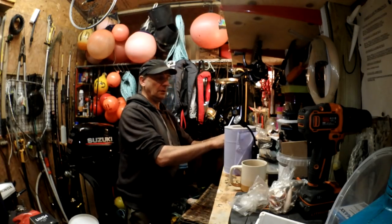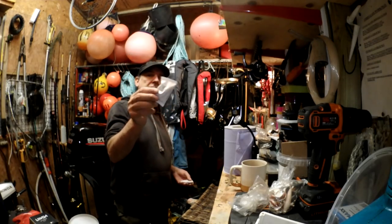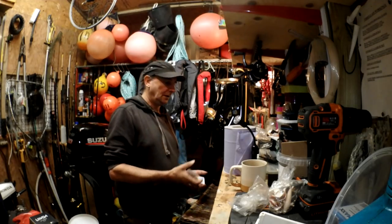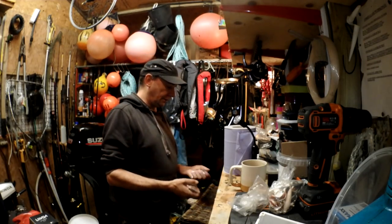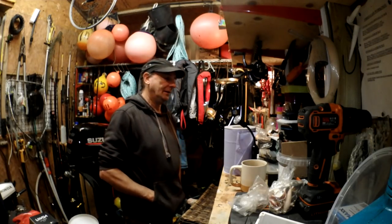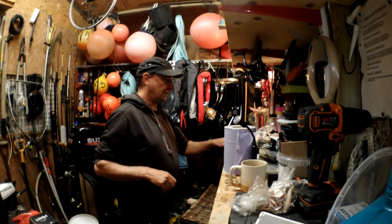Found some. These have got really hot. So they do still work. They ran out of date 3 years ago, I think it is on the packet. And yet these are hot. I put my hand out, what the hell's that? I thought it was going to burn myself or something. But no, they've actually got really, really hot. They work fine. Well, that's nice though, I'll keep those in my pocket. So there you go. Hand warmers out of date. Don't chuck them away. They do work. Well, at least the ones I got do.